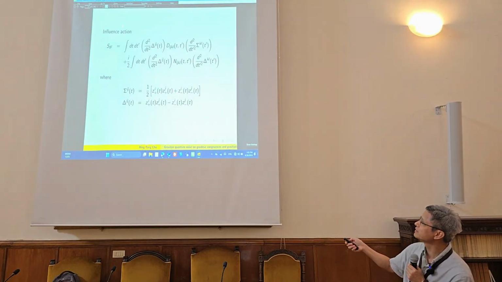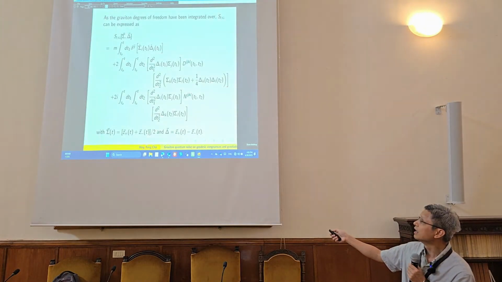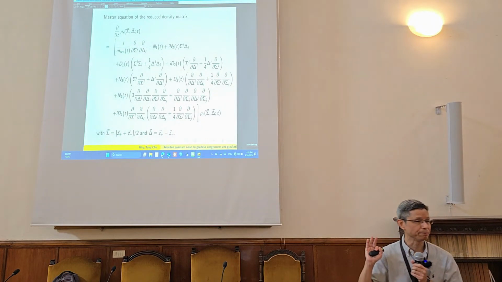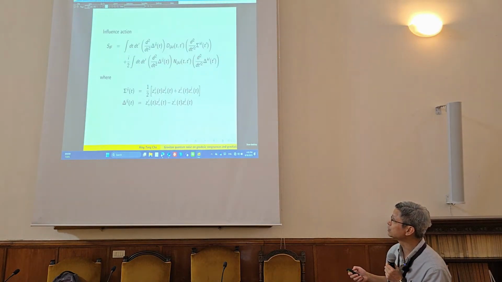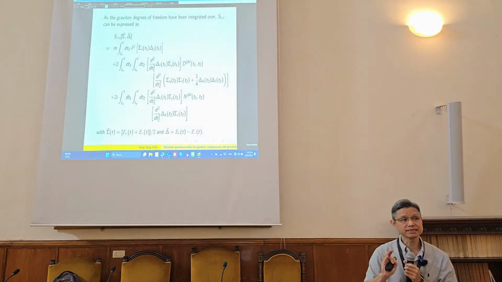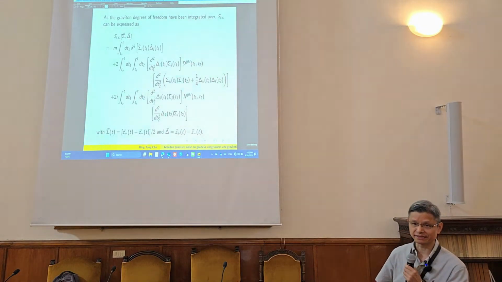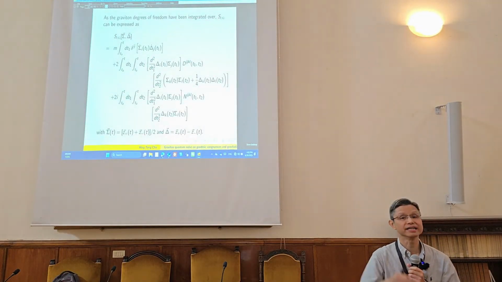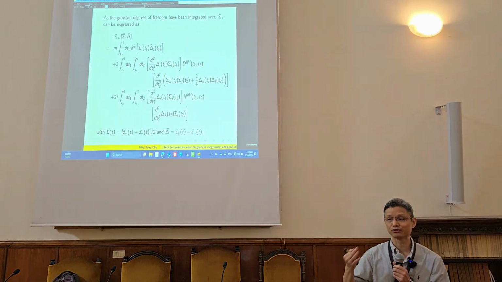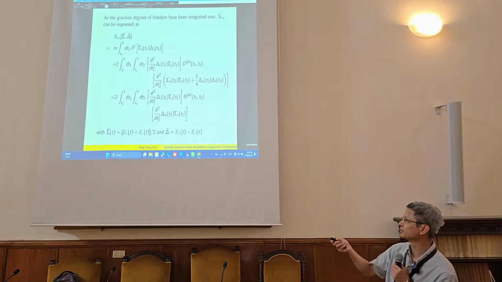we have this influence action again, and then you have to change this to sigma and delta rather than ij. Then you do the calculation, which is rather lengthy, but at the end you arrive at this master equation. One thing I should mention is that here, because I have to integrate over x plus and x minus, we have quartic terms for x plus and x minus now, rather than quadratic as in the Brownian motion model case. So we cannot do it in full, of course, so we resort to perturbation again. We have to expand this exponential and then do perturbation.